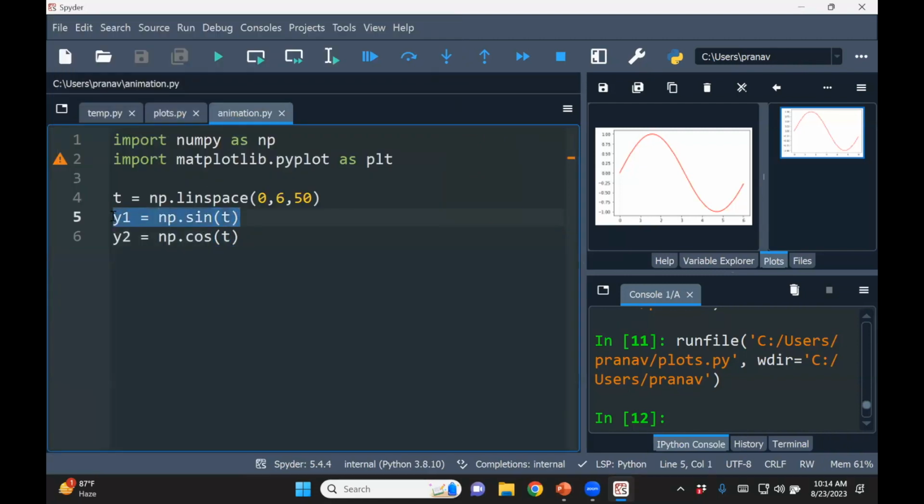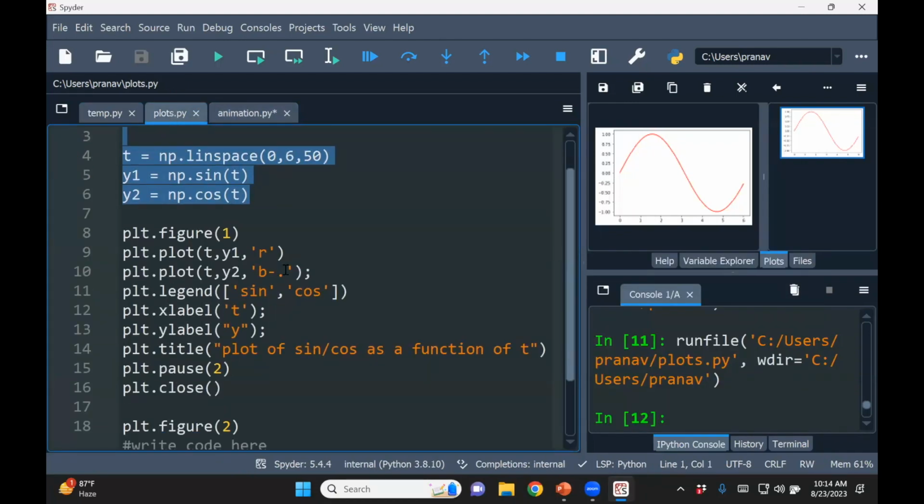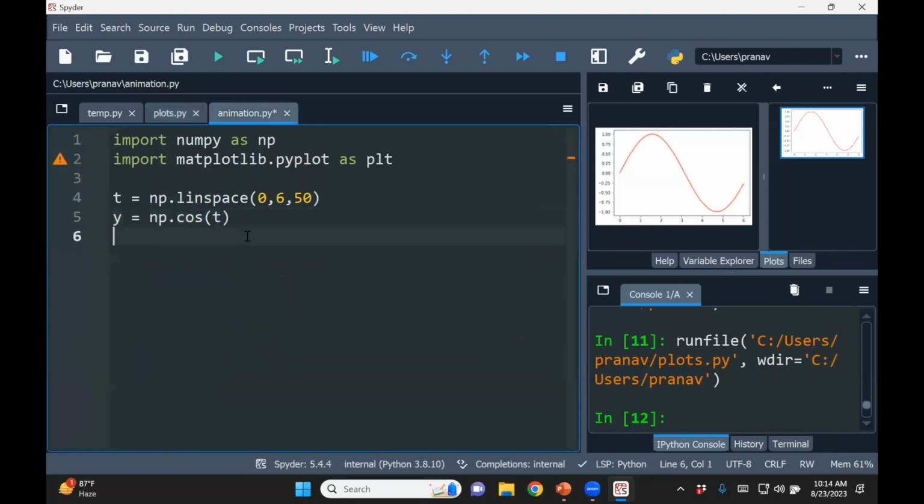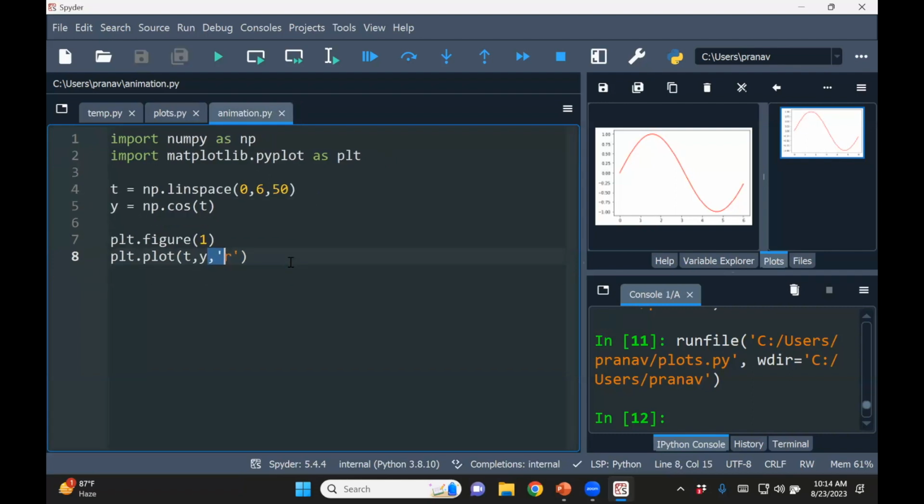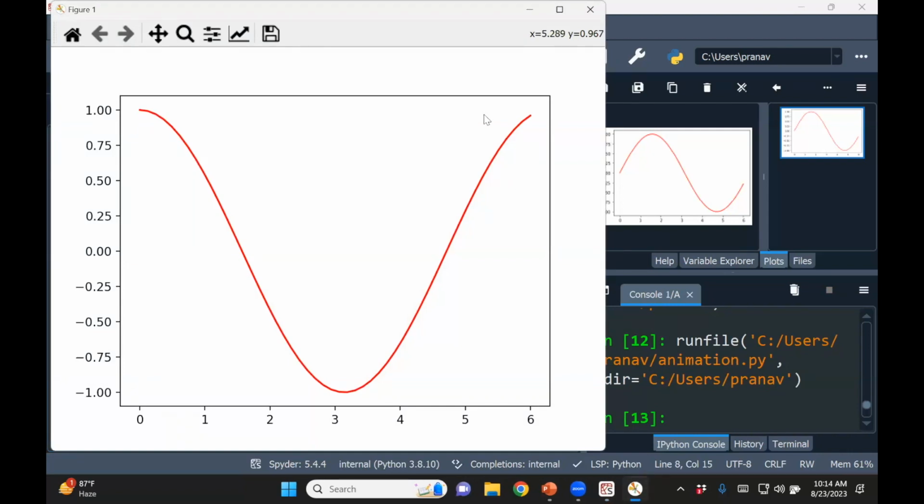Okay, we don't need this. Let's call this y. And the first step is to actually plot the function. Let's just plot it. Okay, so that's something we've done before.